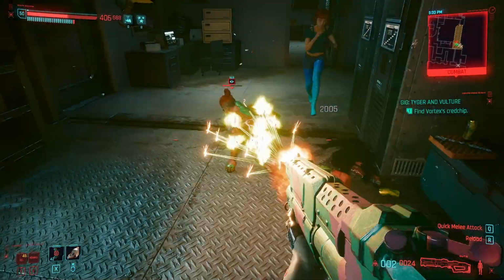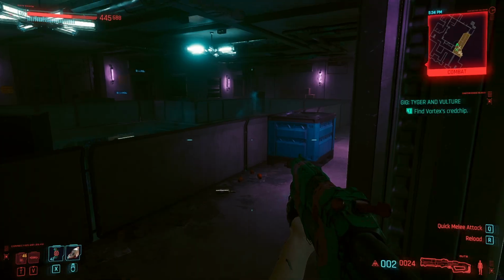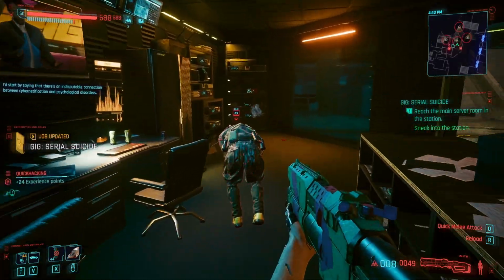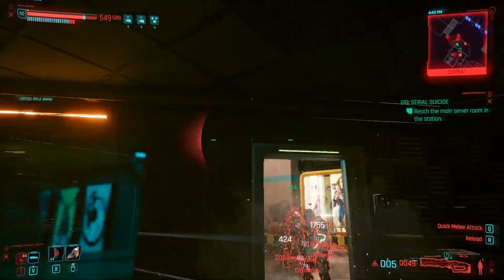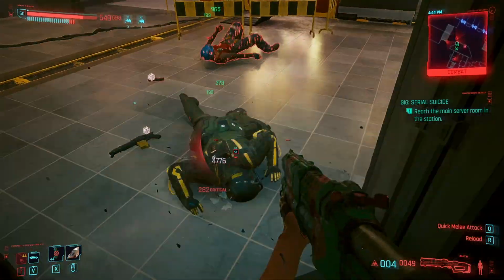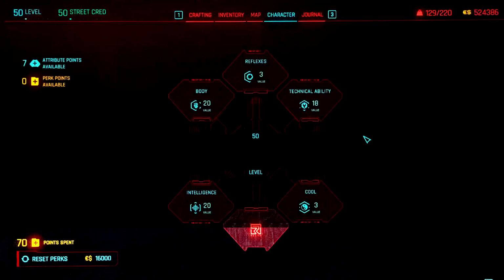I've also seen a ton of people say that they enjoy a Sandevistan build more because it's more interactive and more fun to play. So I thought, you know what? What if we can combine the overpowered nature of a Netrunner with one of the most over-the-top guns in the game for some absolutely spectacular gameplay? And I managed to do it. So let's take a look at the stats.